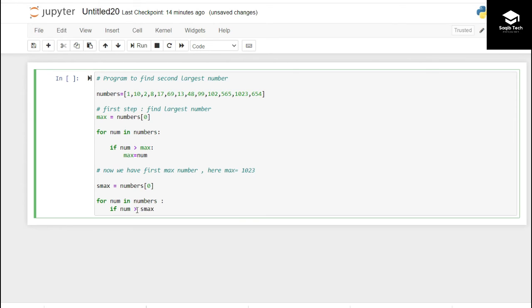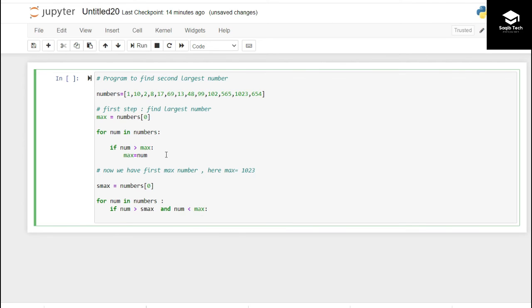The first criterion is that the number is greater than second max, and it will also check that the number is less than max. For example, if we look at 10, it is greater than second max. Second max has stored 1 because we stored the number at index 0 in second max also. So 10 is greater than 1, right? One condition is met.